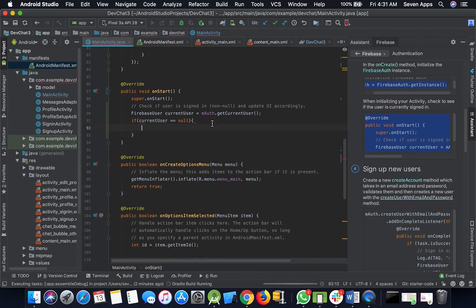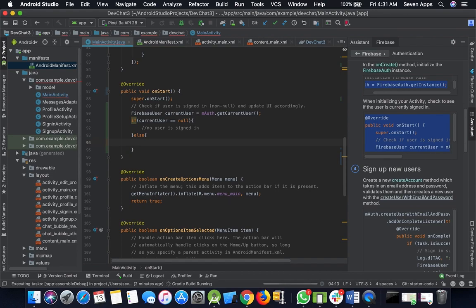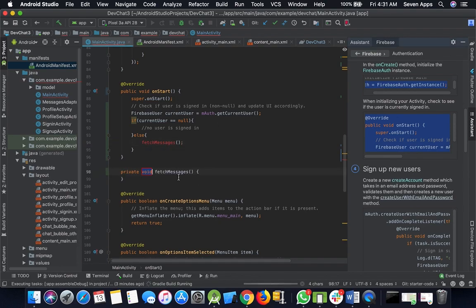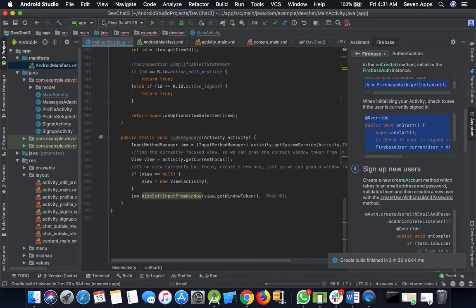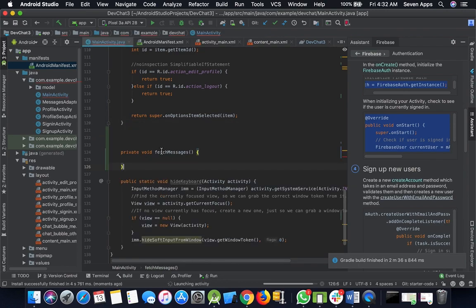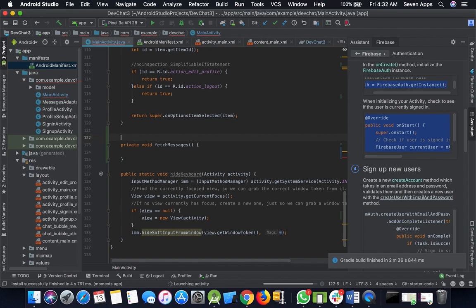If the current user is null, it means no user is signed in, right? Else, we want to fetch our messages, right? Yeah. So let's create this method. Let's copy it, take it down. Let's put it here. So we'll get back to this method.